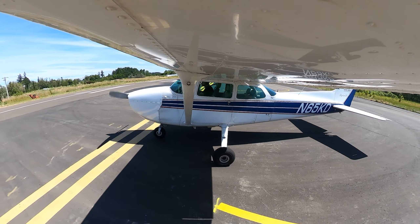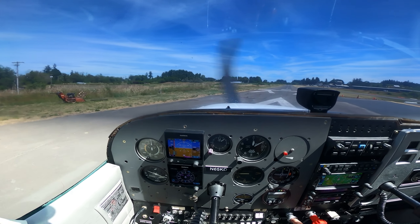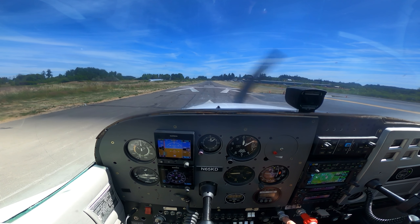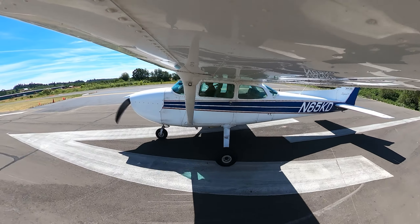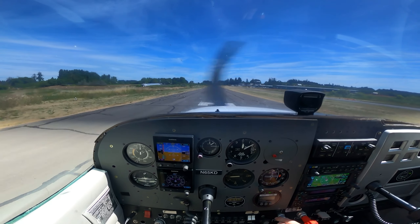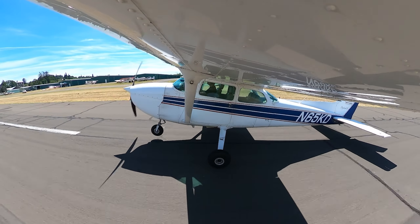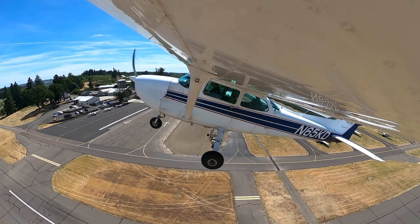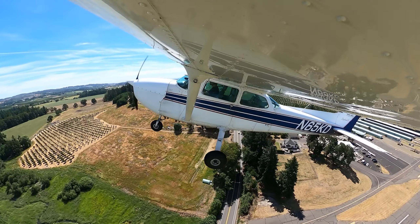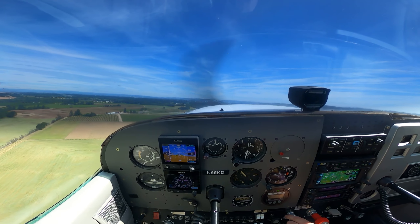All right, our short field takeoff. In this particular Skyhawk we don't use any flaps for short field, so we're going to keep our flaps up. Mixture coming in rich. We're going to go out and line up on our runway — VX in this plane is going to be about 68. Here we are lined up, bringing our power up, making sure everything's in the green. We've got good power. Release the brakes. Holding that centerline — airspeed is coming alive, everything's in the green. 60 is going to be our rotate — we're going to climb out at VX of 68. There's 60 — rotate. Pitching up for 68. There's our abort point, we're continuing. Got a nice little headwind today, so plenty of climb performance. Holding that VX speed until we get clear of our obstacles, keeping that right rudder in to keep that ball centered. All right, we're clear of our obstacles — nose can start coming down nice and slowly to our VY speed, about 85 or so.